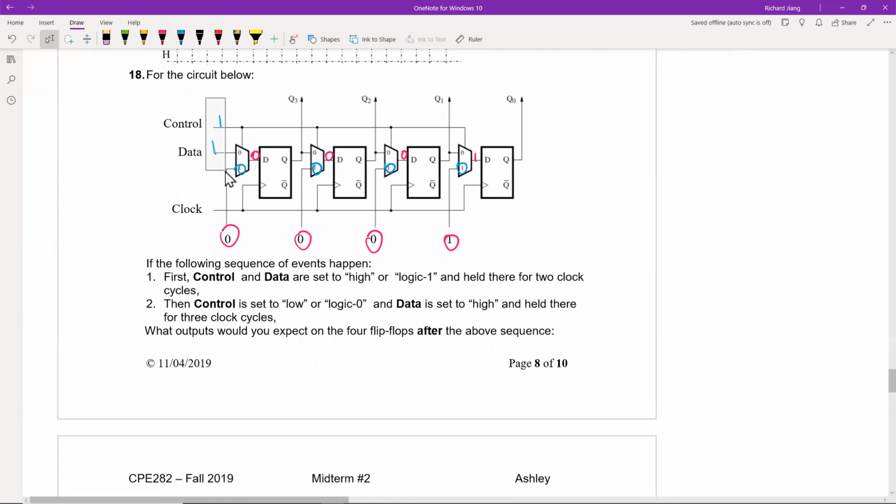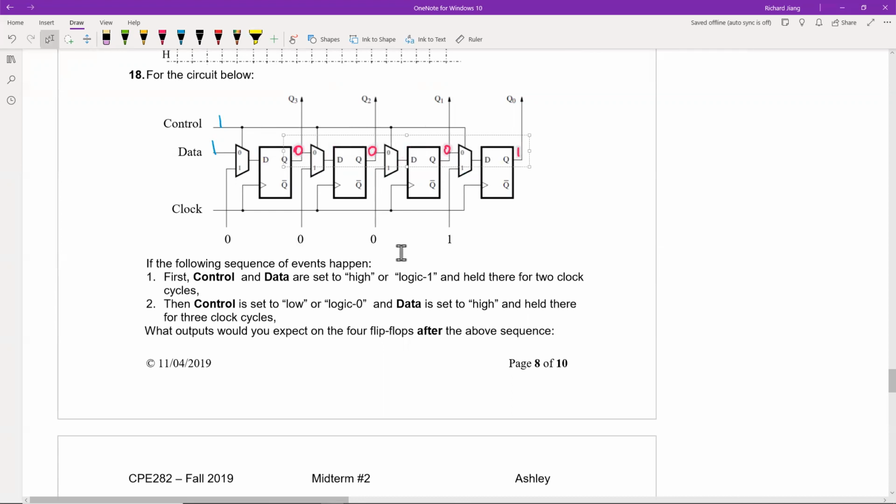So it said this will be the case for 2 clock cycles. So let's start simulating this and seeing what happens. Let's just clean this up first before we start. So again, for the first clock cycle, all these values here will get loaded in. You agree? Yep, that makes sense. Okay.